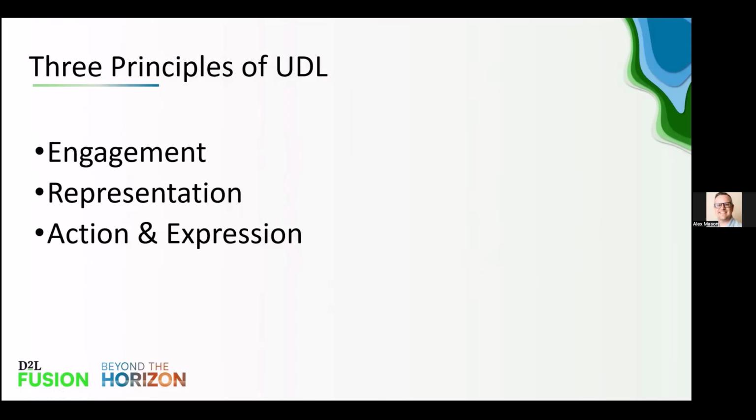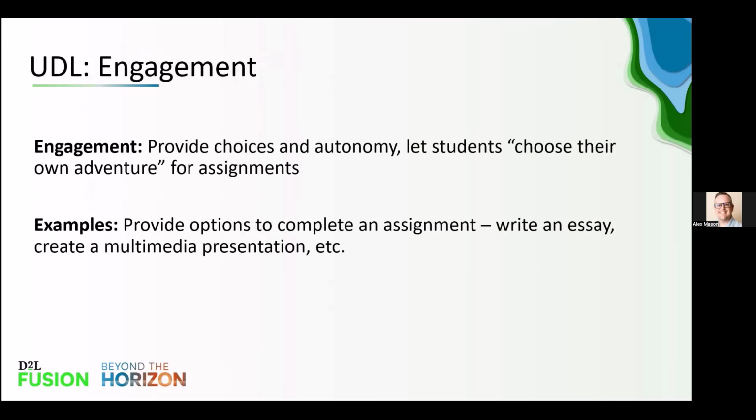So there are three principles of Universal Design for Learning. These are engagement, representation, and action and expression. And I'm going to dive in just a little bit to each of these to give a little more background, as well as some examples of what each of these means. As we're thinking about creating these materials, I know part of what we're going to talk about today is also utilizing AI to help in creating these materials. But yeah, we're going to start off with engagement.